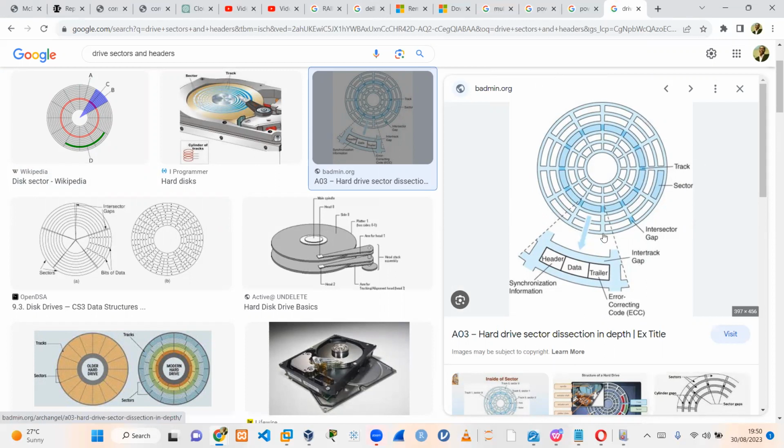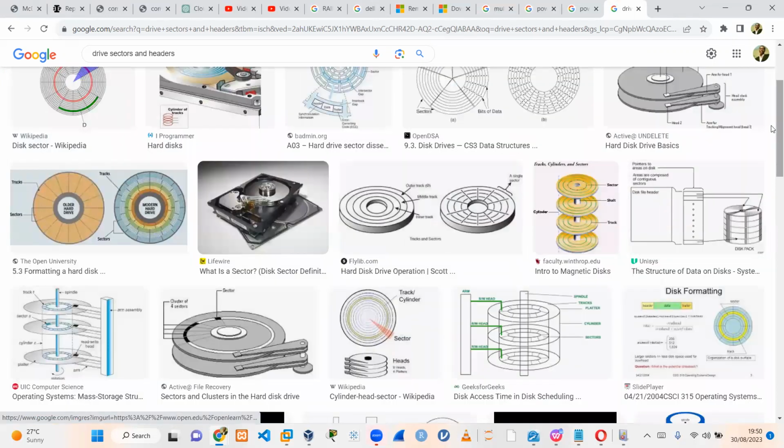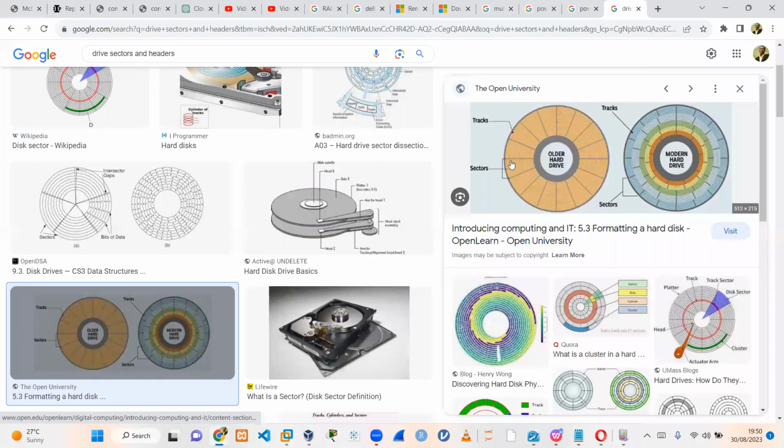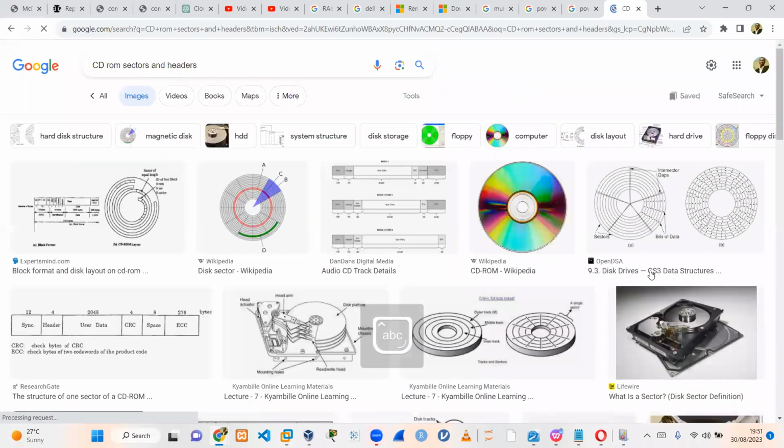It is synonymous to how a CD drive also stores its data. So we call these sectors. We call this a track. Track and field events. Can you remember? Yeah. So the data starts getting stored like this from inside out. Same thing for CD-ROM. CD-ROM uses the same methodology to store data.